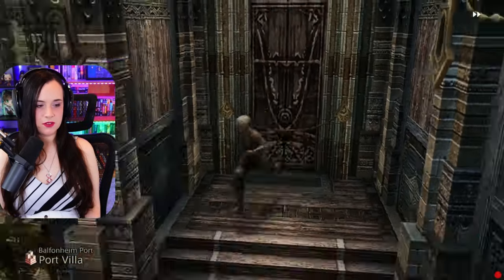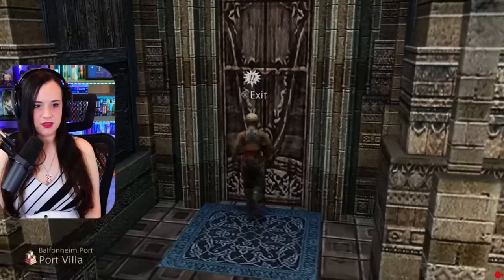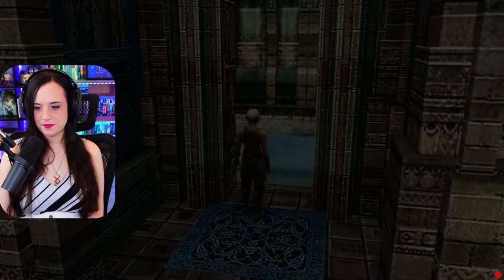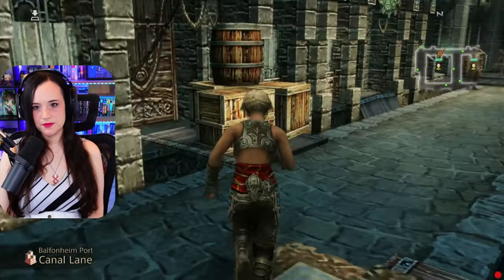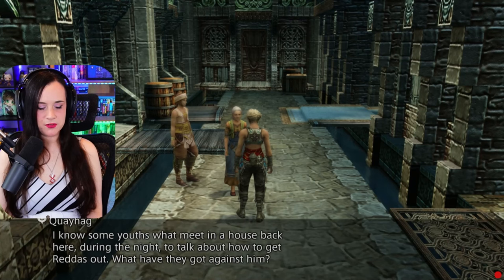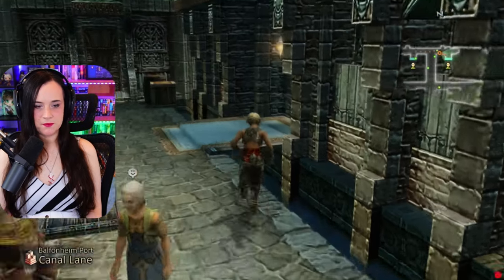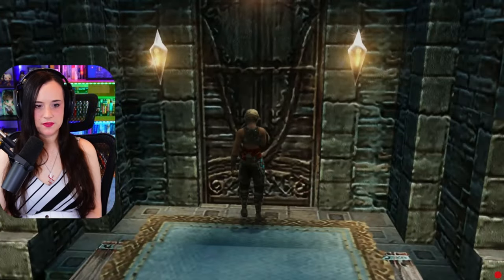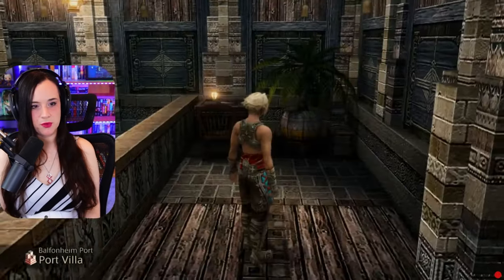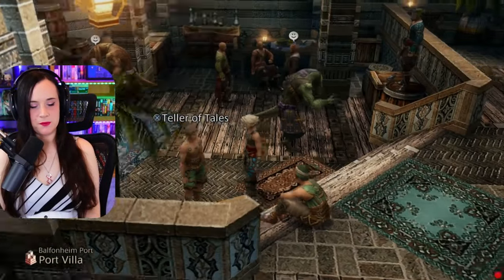So, all these people in here are probably pro Rethys. And maybe in the other one, they're anti. Let's see. I know some youths what met in a house back here during the night to talk about how to get Rethys out. What if they got against him? Let's see. Are these the ones right next door to the pro Rethys people? There are certainly a lot more people in this room.